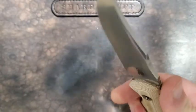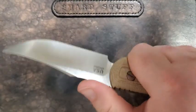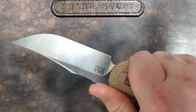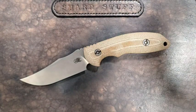I will say I kind of wish I had this for hunting season this year. I think this would have been a really nice option for skinning out and even boning the deer that I shot. Nonetheless, it came now, and maybe I'll get a chance to use it next year or for some other hunting skinning job throughout the year, throughout the winter.